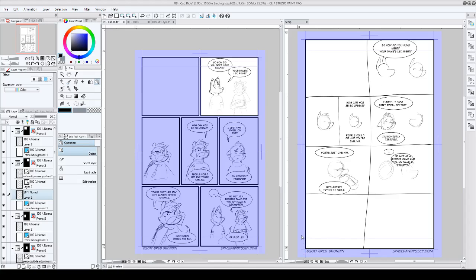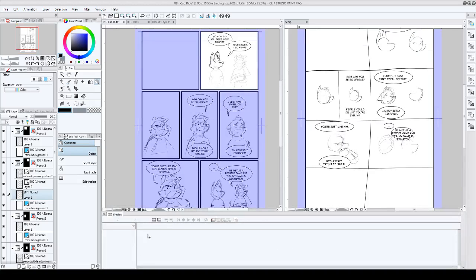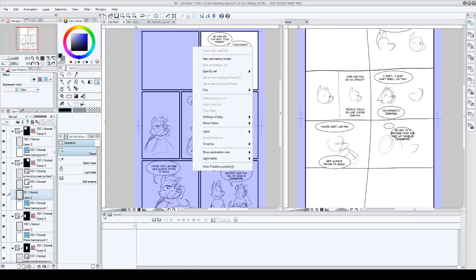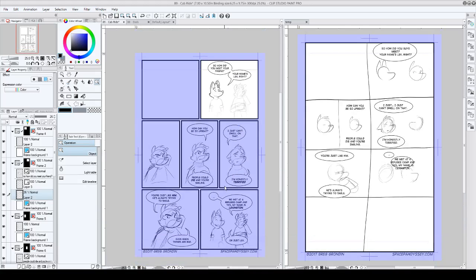If you use the EX version, you can actually have workbooks that contain multiple pages of your comics. You can do animation in Clip Studio Pro. I haven't done much in Pro. I think you can only do very, very short timelines. So there's the timeline tool down here if I want to use it. I don't really want to mess with my art right now, so we're just going to hide that. If you had EX, you could do longer animations. I don't think this is the ideal tool for doing animation, but it is an option. It is something that's available.